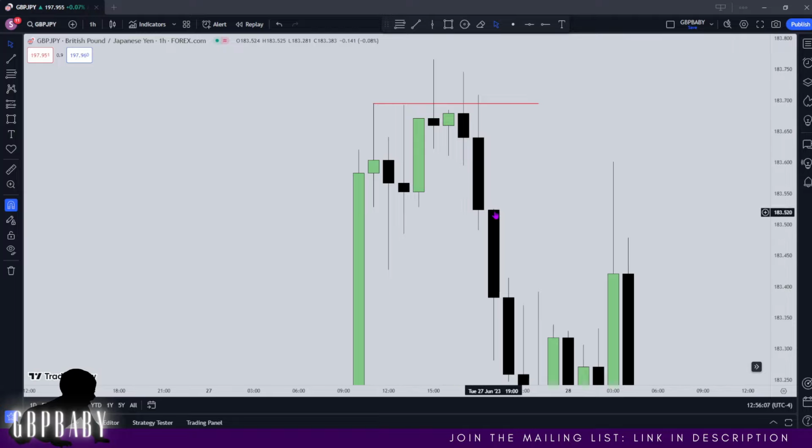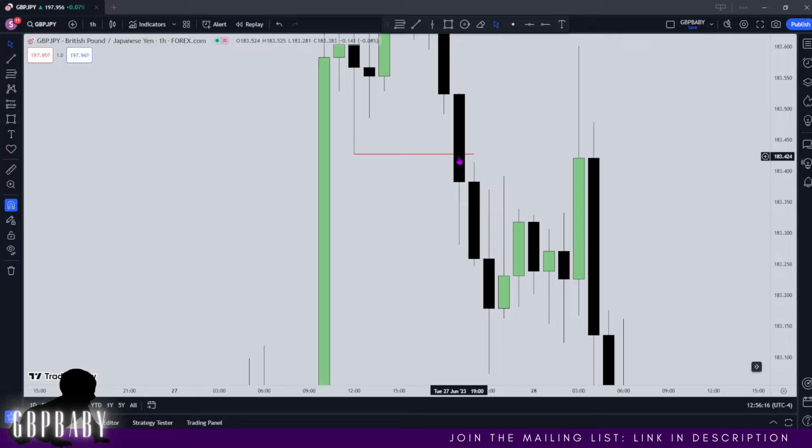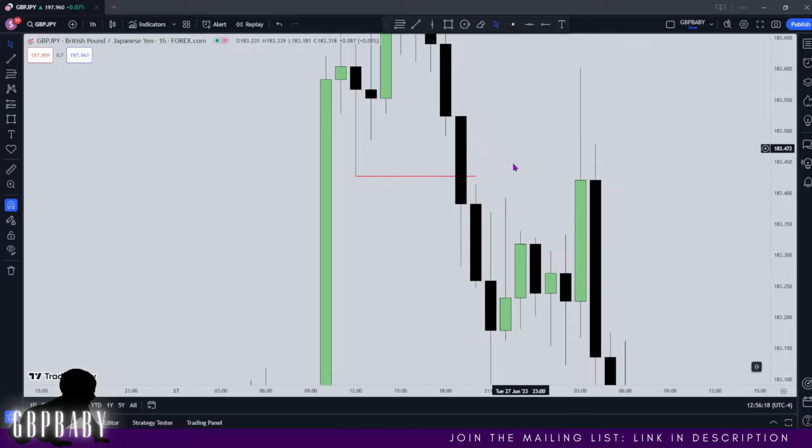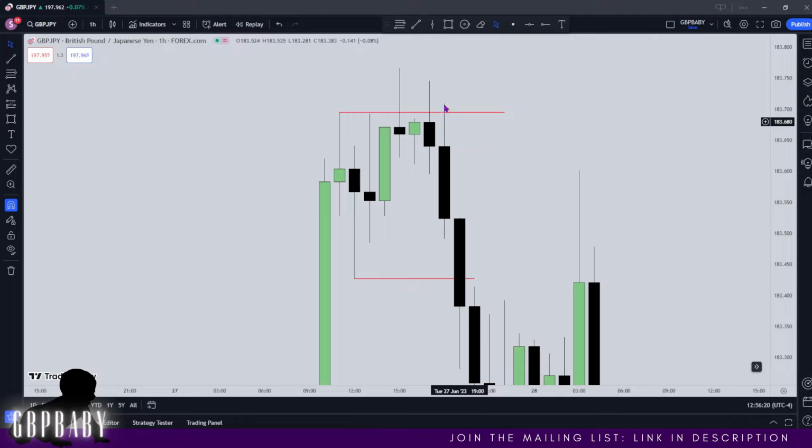As soon as this candle here closes below this low, so as soon as this happens, this is the change in the state of delivery, meaning that from here on, price is now bearish, and now we wait. What are we waiting for? We want to see the last down close candle get traded to.